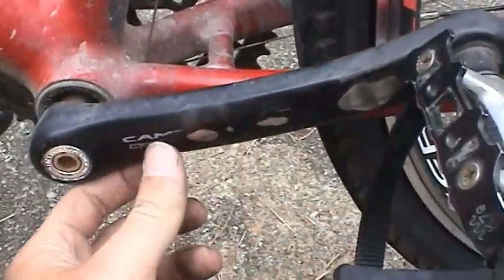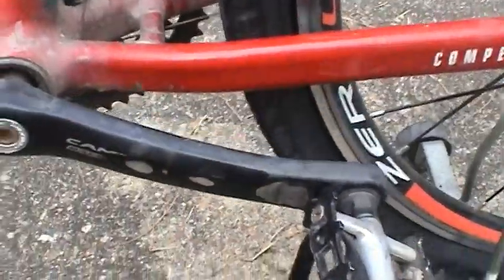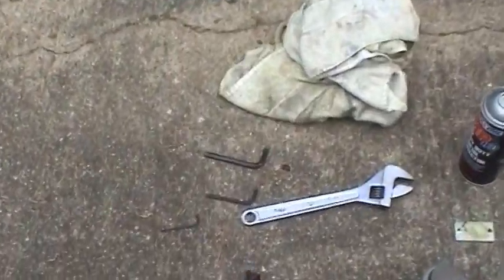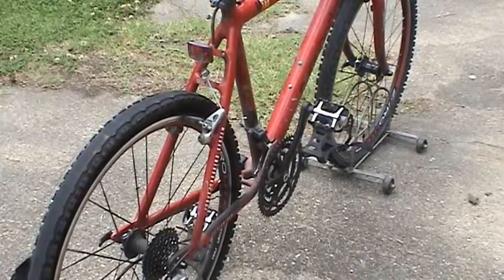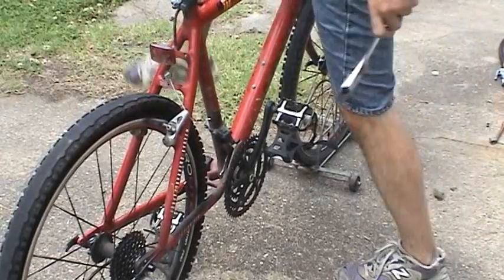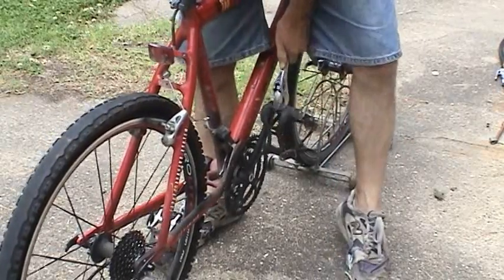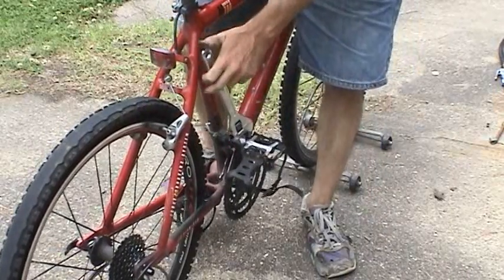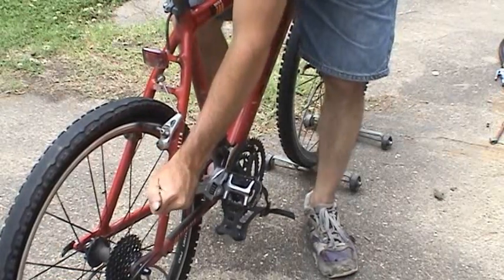You can see how worn this crankset is, how many miles it's got on it. Pretty big dent right there for wear. So let's use the big crescent wrench next and get those pedals off. Those pedals are still in good shape, so I'm going to go ahead and reuse those. I'm going to start with the right side first. And you want to just turn this one on the right side counterclockwise like you normally would.